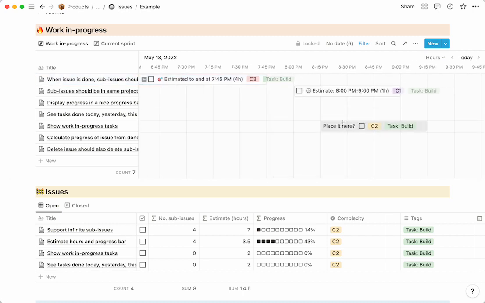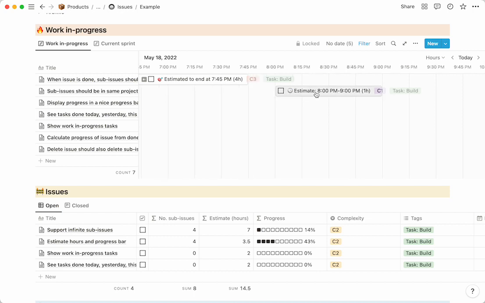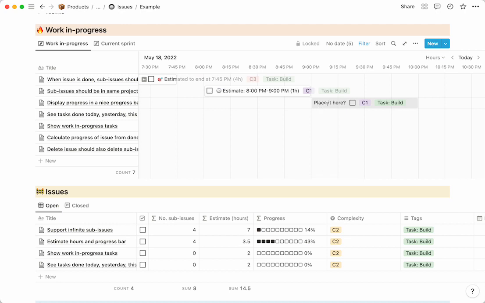And then again, you see, you do not really think about the due date, but the system suggests the due date of the task right in front of you, right when you are planning. You do not really need to think about all of those due dates and due times yourself. So for example, here I see this task is estimated to be done between 8 p.m. and 9 p.m. So now I can plan another task after 9 p.m. Yeah, so that is how the estimate and the progress system in Nora can be very powerful and useful.